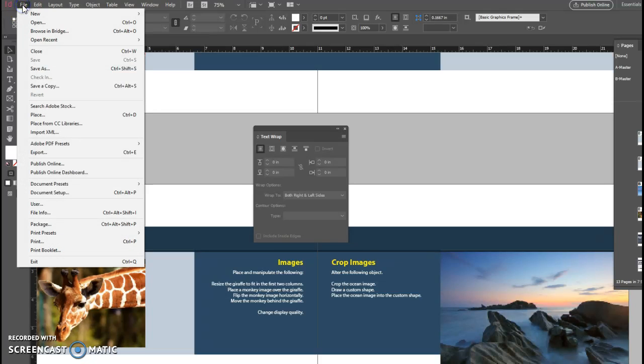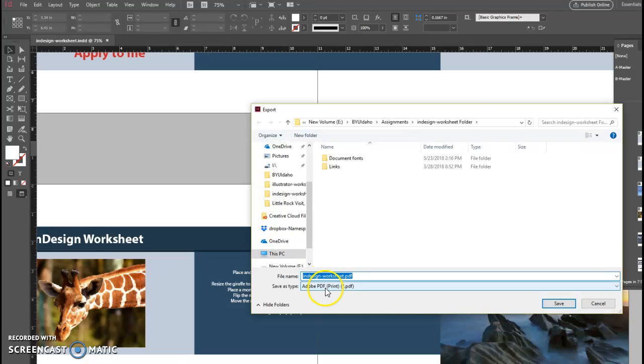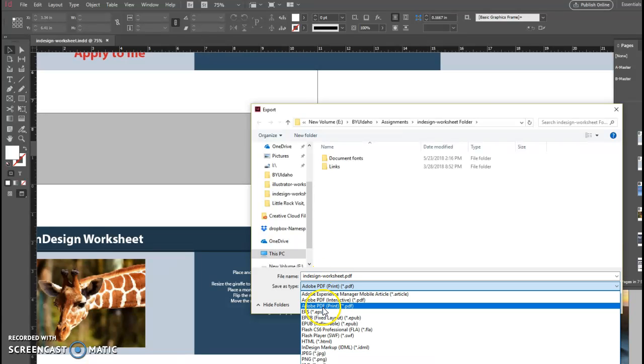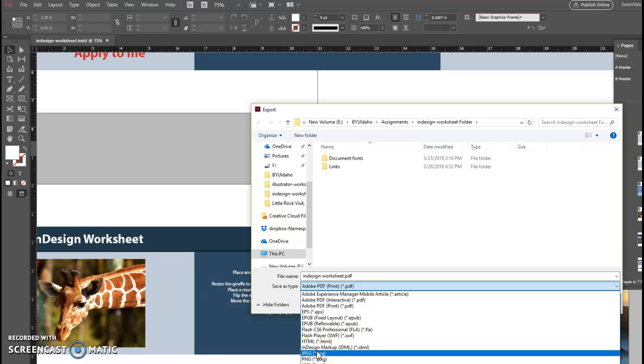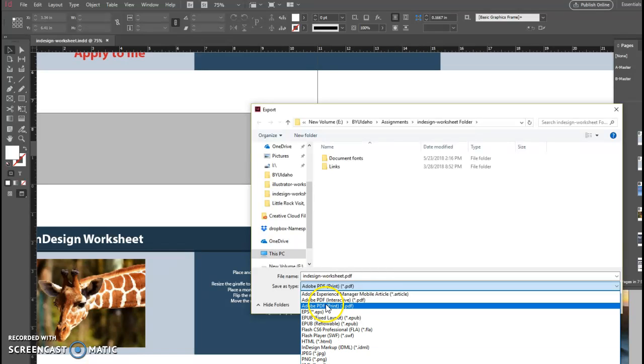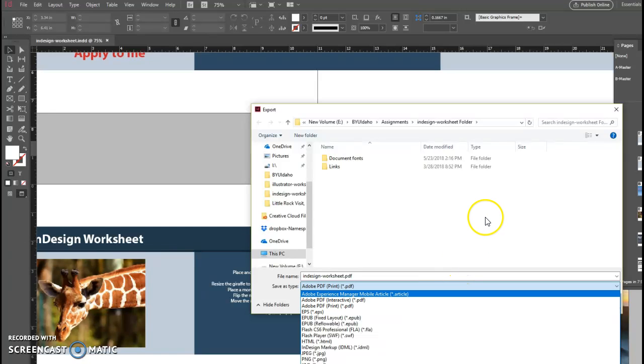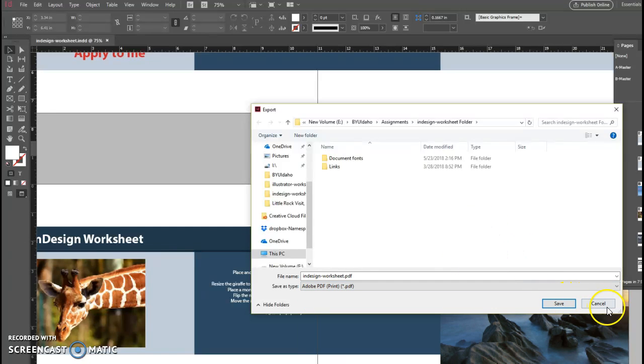Once you have your file open, you're going to go to File, Export, and then here you're actually going to save it as Adobe PDF Print, or you could, for the discussion board, save it as a JPEG. But when you turn it in to me, you need to always upload it as a PDF. Okay, and this is what you will do for all of your future projects in InDesign. So it's something good to know how to do anyway.